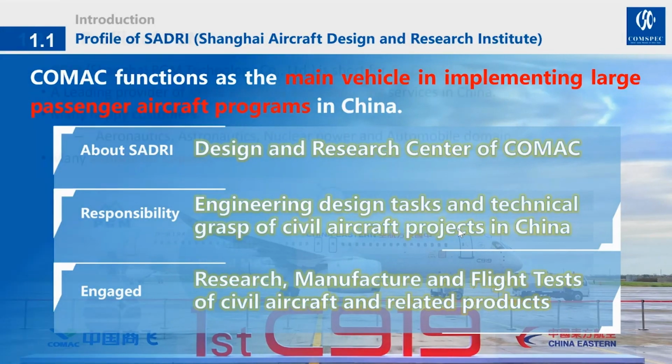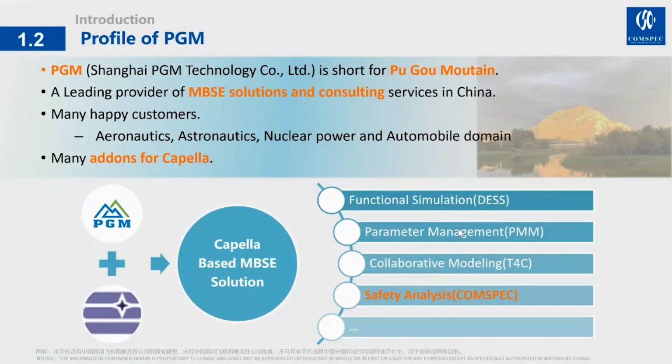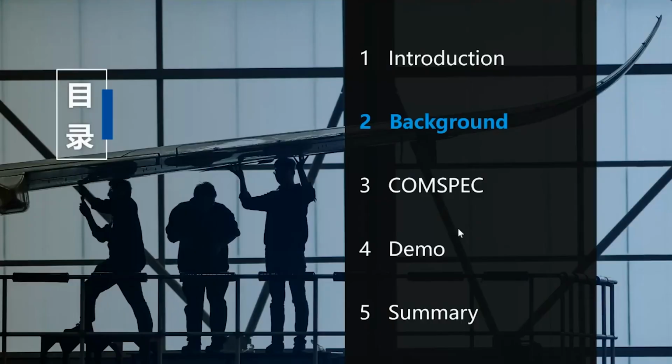PGM is short for Pugo Mountain, which comes from China's earliest geography, Shanhaijing. PGM is a leading provider of MBSE solutions and consulting services in China, and has many important partners in the aeronautics and astronautics domain. PGM can provide many add-ons for Capella, including functional simulation, parameter management, collaborative modeling, safety analysis, etc. Next, I will briefly introduce the background of our practice.